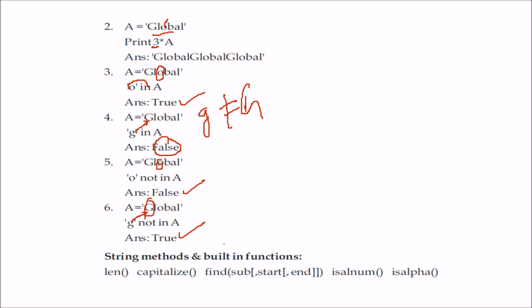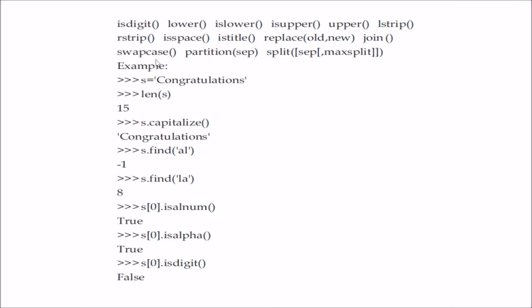So there are certain other methods and built-in functions which deal with strings, like length, capitalize, find, isalnum, isalpha, like this. There are other functions also as you are witnessing here. So let us take some of them. S is equal to Congratulations. See this word carefully because all these functions will be applied on this only. In this word, C is capital and others are small case. So length of S: 1, 2, 3, 4, 5, 6, 7, 8, 9, 10, 11, 12, 13, 14, 15. So what is the length of this string, or number of characters in this string?